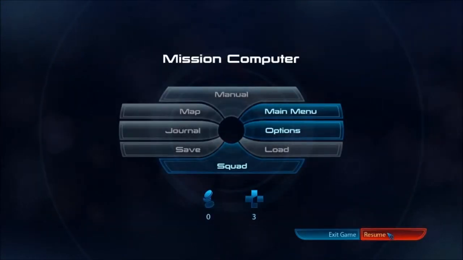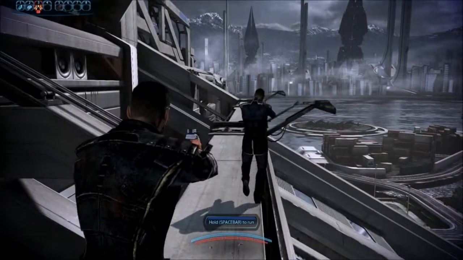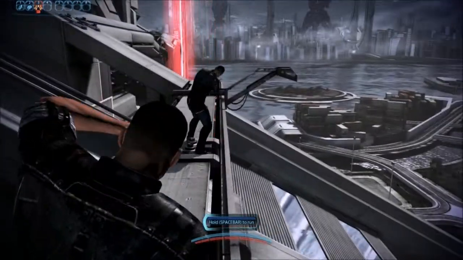Let's play some game. Resume. Press V to display objects. Oh, okay, there we are. Let's go. Let's move! Don't fall off this thing. I want to look at this, but I don't want to fall off. Look out!